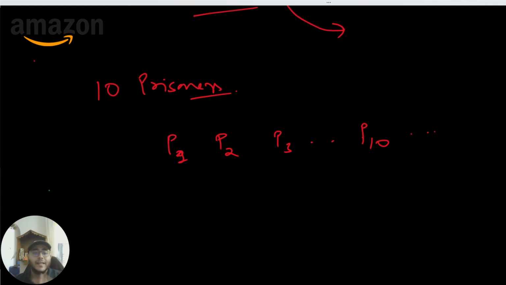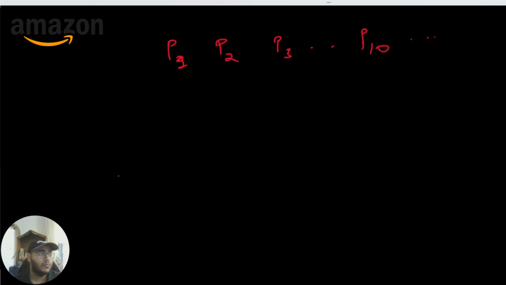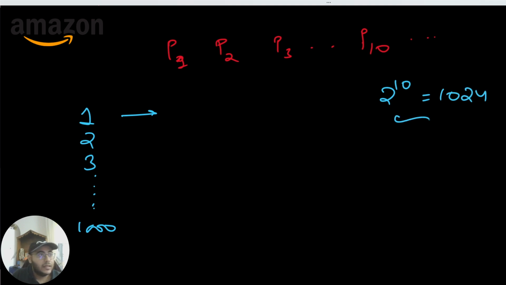But now how do we decide which prisoner will drink from which bottles? Here is a very interesting strategy that we are going to employ. Let's look at the binary representation of all the labels that we have provided to the bottles. It is 1 up to 1000. All these numbers can be represented using just 10 bits in the binary system, right? If we take 2 to the power of 10, which is 1024, correct. This means for representing any number from 1 up to 1000, we can easily use just 10 bits in the binary system.